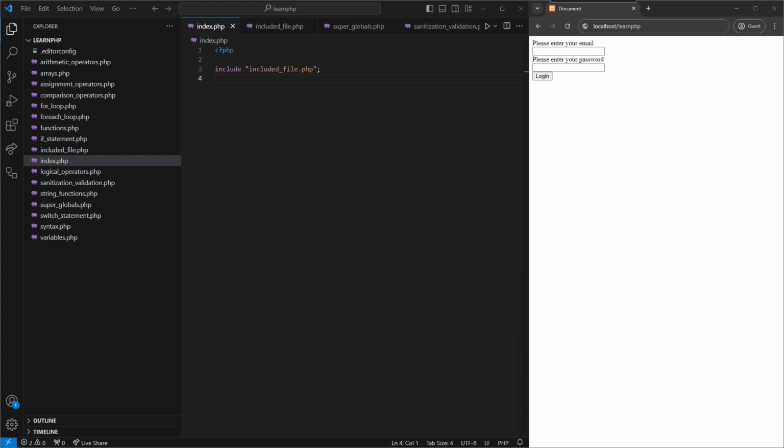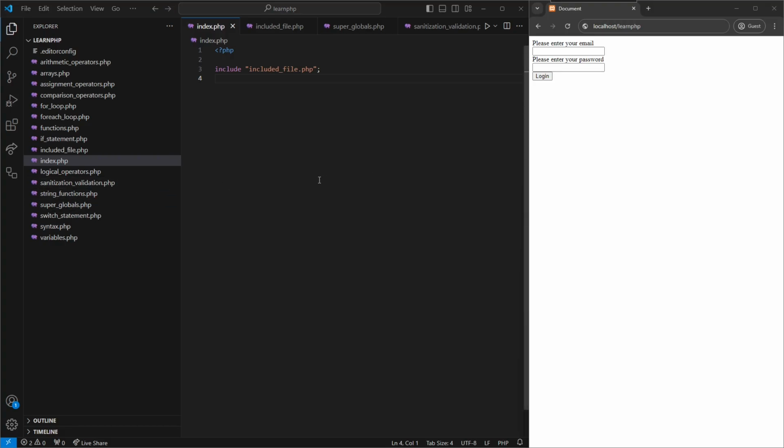The include function is really important. As your project grows and it gets bigger, you want to separate your content into their own separate files to make your code more organized. That is where you will use the include function. So the include function will allow you to include data or content from other files.